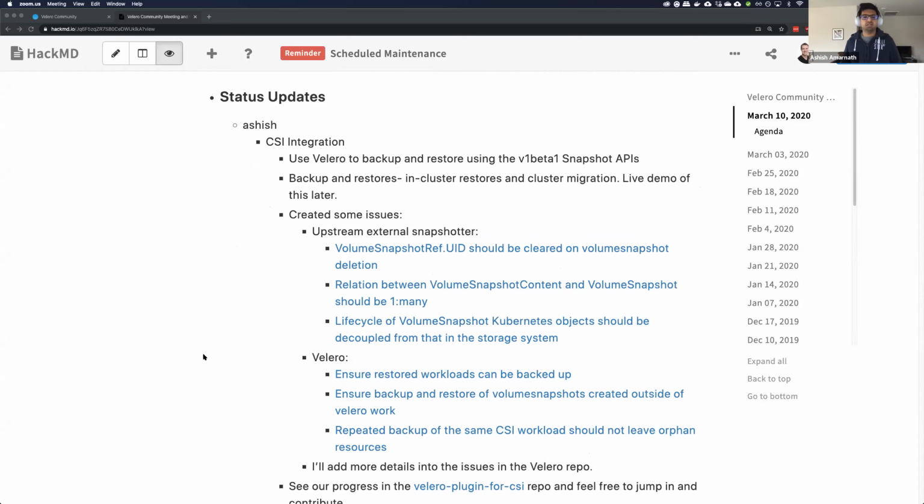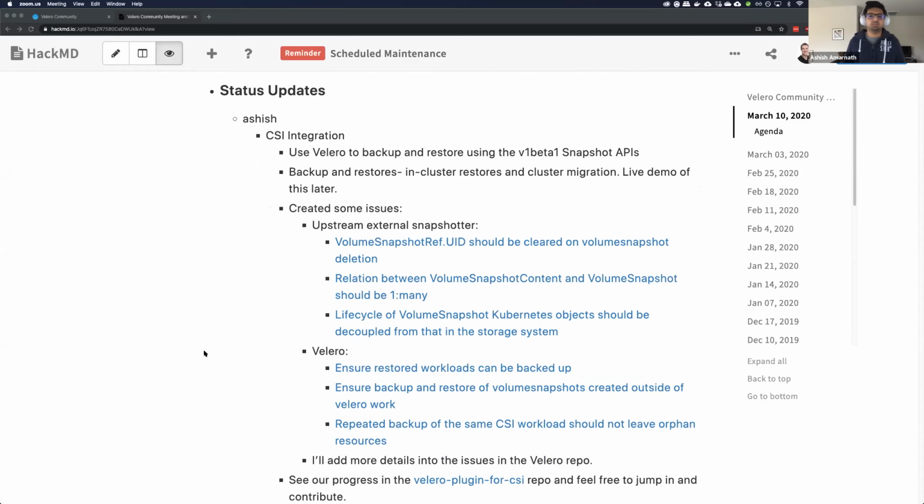I've been working on the CSI integration with Velero, basically using Velero to perform backup and restores of applications that use CSI volumes. The backup and restore will use the v1beta1 Snapshot APIs.